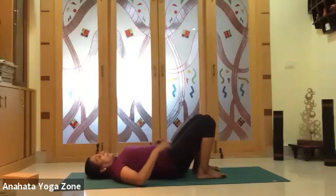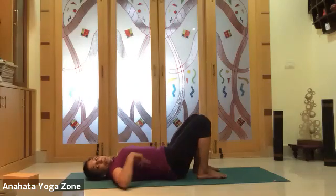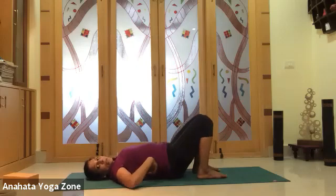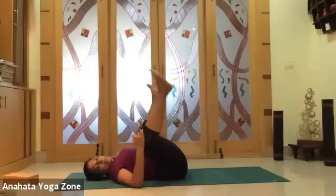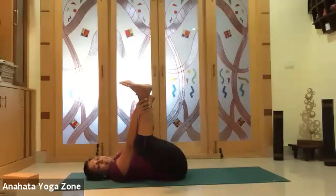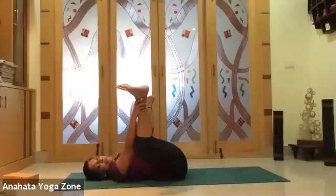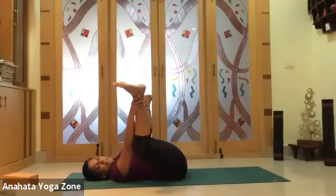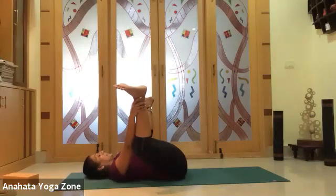Good. Stay here, breathe. Really feel that your sacrum is long. So push your tailbone down. Okay, so don't arch your back. And then bring the knees closer towards your body and open the legs out into happy baby. You can grab hold of the ankles. In a few seconds, once the muscles stretch, you will be able to reach the top of the foot. So don't force it now. Just grab hold of the ankles. Keep your chin towards the chest. Make sure that your shoulder blades and the sacrum are grounded. So the entire length of the spine is grounded.